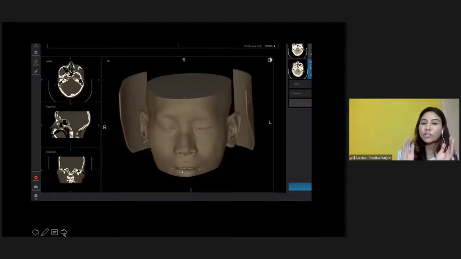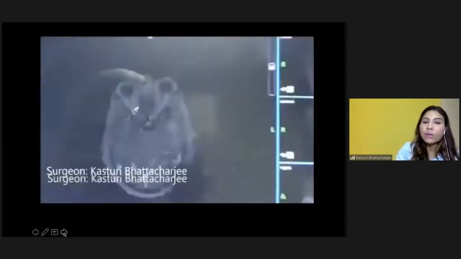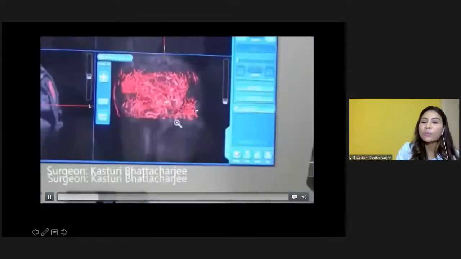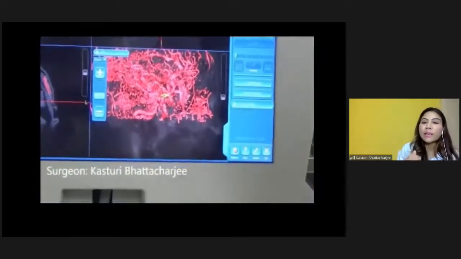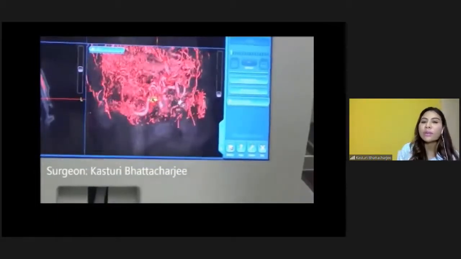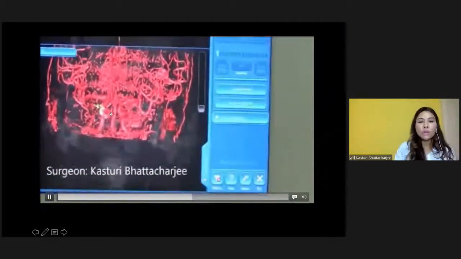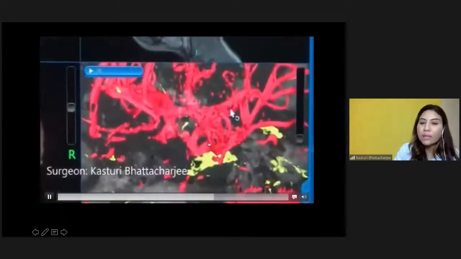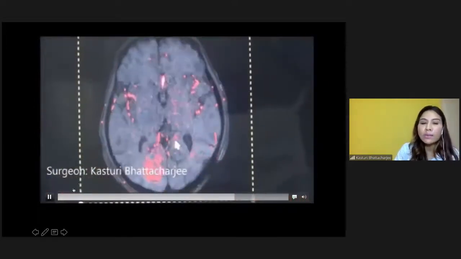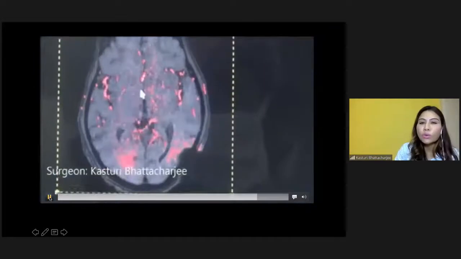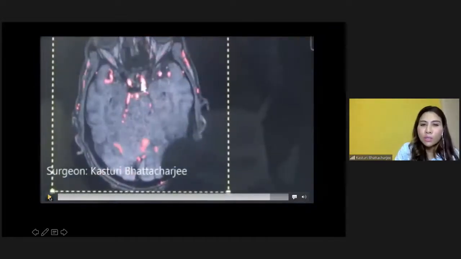So as I have mentioned, CT is the gold standard, provided you do not have a metallic foreign body. But along with the CT, when you have an apical fracture or an apical injury, you need to do an MRA. Because in my personal experience, I have seen many patients having acute CCF when they have a fracture of the orbit. So this is our optic canal. You need to know what is happening in the circle of Willis, in the cavernous sinus, and also the arrangement of the blood vessels. I'm just stopping here.